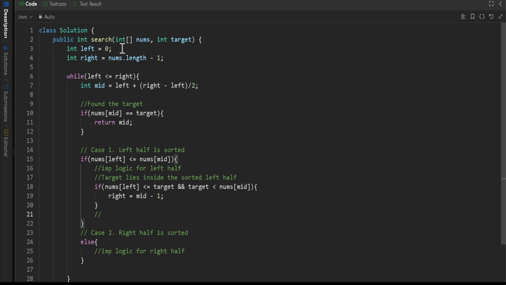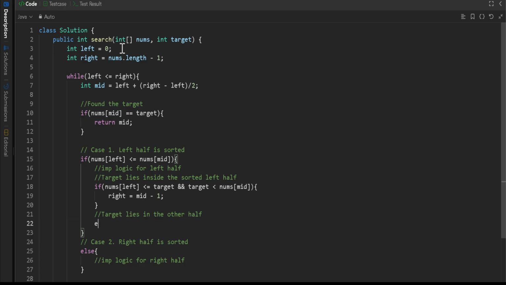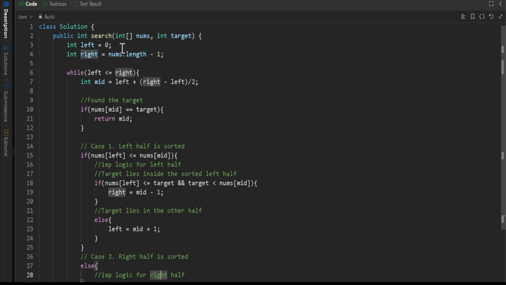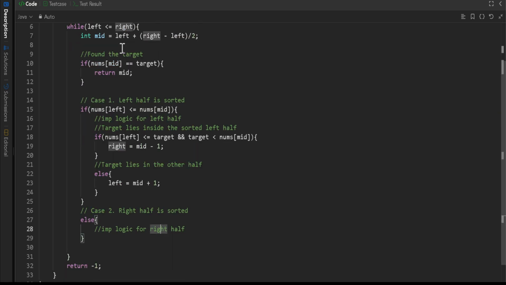In the else condition our target lies in the other half, so we'll just write left is mid +1. I'll talk about it, don't worry. We'll do the diagram so you'll understand. So this part will happen, right?